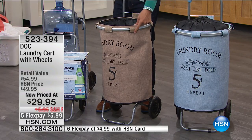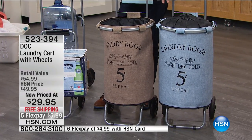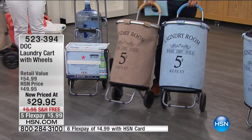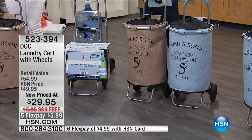We're now over 800 sold with 800 people in line — that means half gone. Final call if you want beige. At this price, get two — lights and darks — one beautiful design set to easily separate your laundry and move it down the hall, to the laundromat, or into an elevator. The hamper is a standalone and the dolly is a standalone — it's basically buy one get one free.